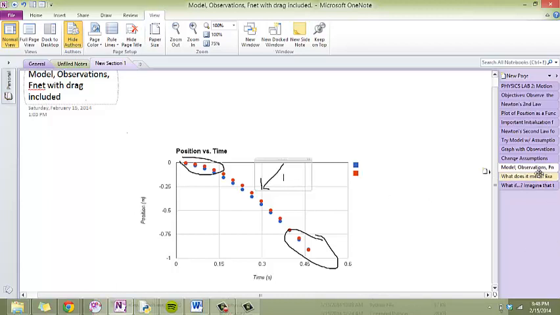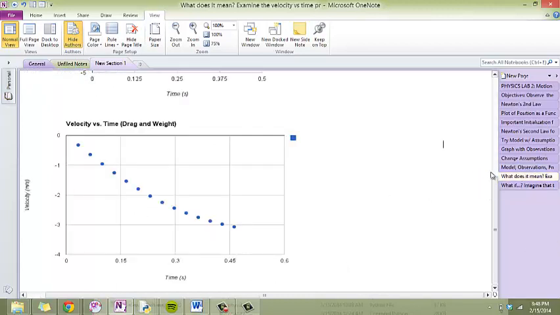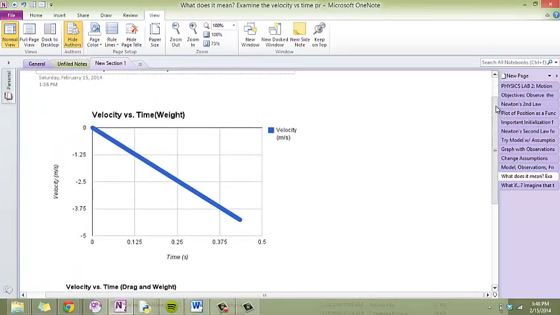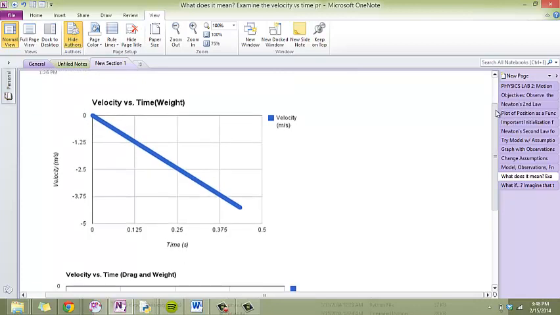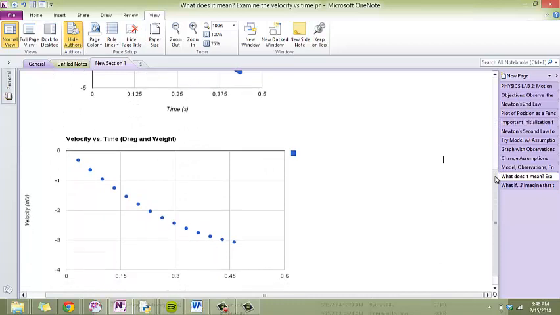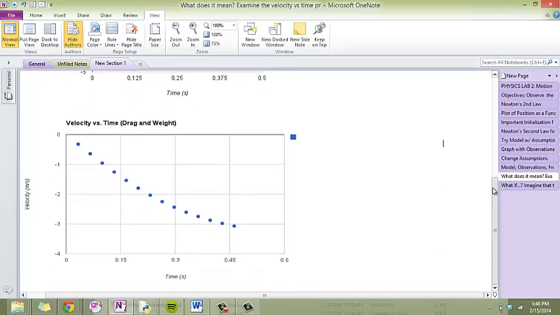To the what does it mean question, which of these models gives us a better prediction of terminal velocity? Terminal velocity is when the drag force and the weight force are equal and F net is 0. So that means the slope of the velocity is going to go to 0, which this doesn't happen in the first one. But in the second one, with both drag and weight force, we see that this does begin to happen, so this would be a better predictor.